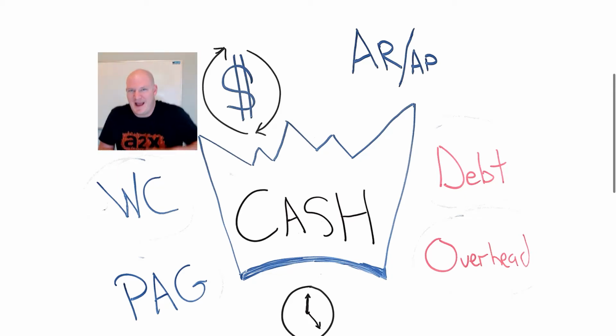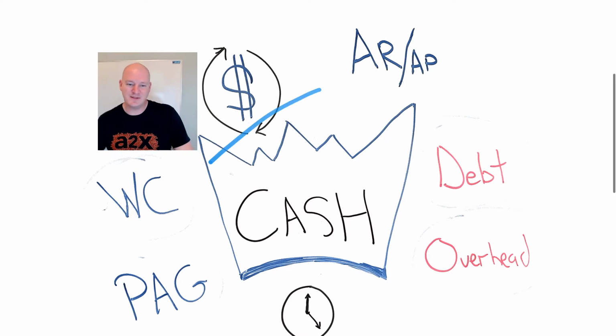We've been talking about how cash is king, especially in the e-commerce model. We spent our first video talking about the cash cycle and AR and AP and how you can really work on those things to free up some cash. Last week we talked about working capital, how important it is to have some liquidity in your business and how you might need to restructure some debt or have an additional investment from yourself or investors to shore up the working capital in your business.